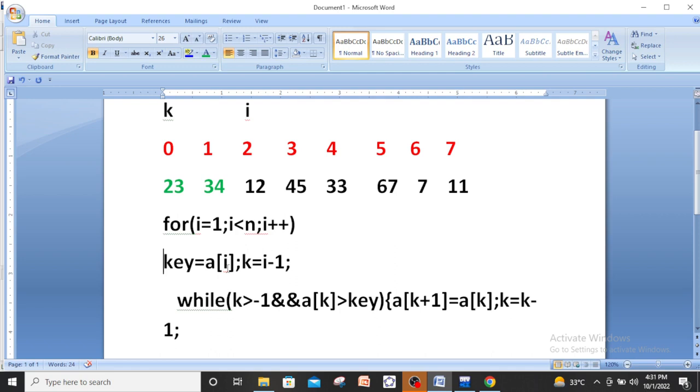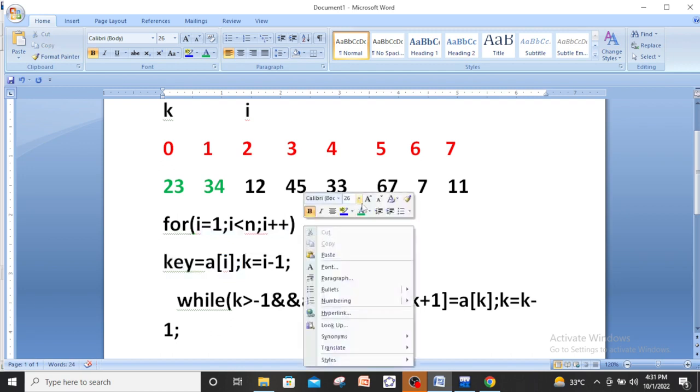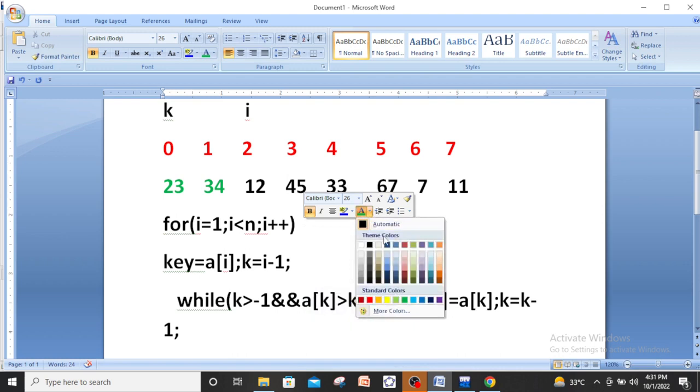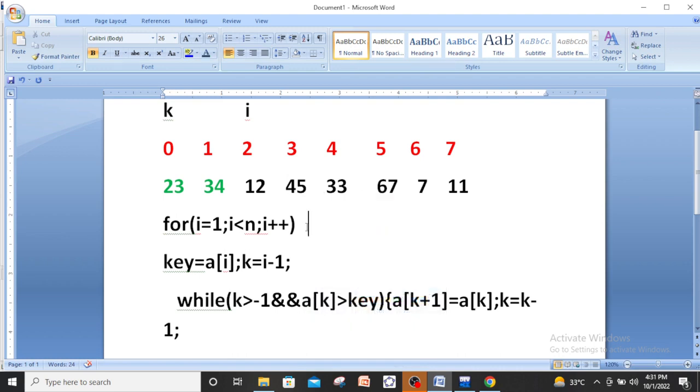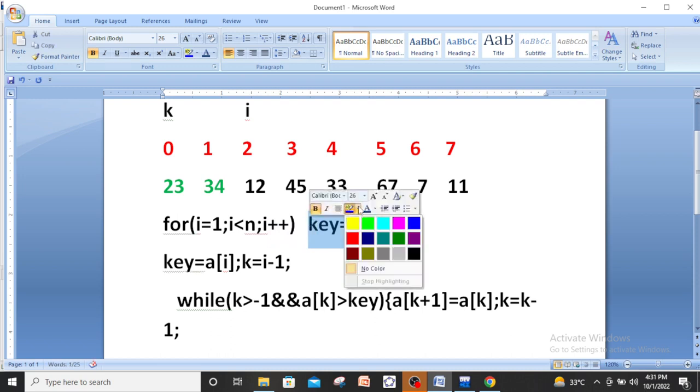And now you see key is AI. So I again type in blue, key equals to, this will be in blue color because this stands for the rough work.